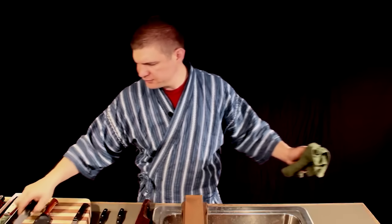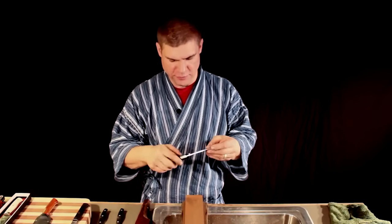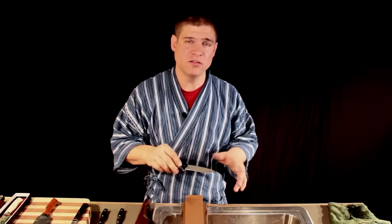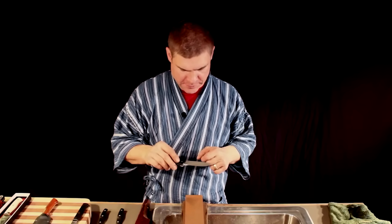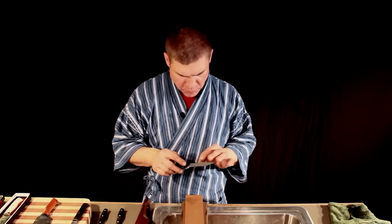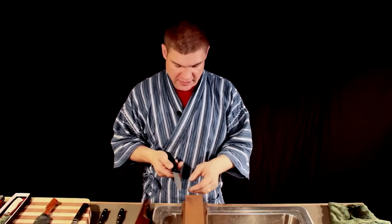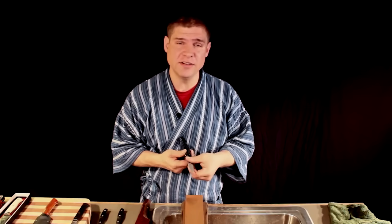Now, how about this knife, this nice custom-made folding knife? It's a little liner lock, one-hand opening. It's got a very prominent hollow grind in the blade. It's wider up here than it is down here. And it looks to be made out of carbon steel. What about this knife? Do you put that flat on the stone and grind the secondary edge and thereby put scratches up here and down here? Won't that ruin the finish of the knife?